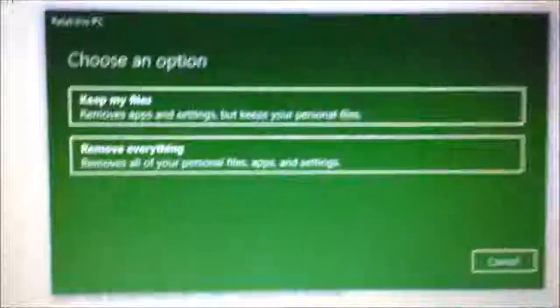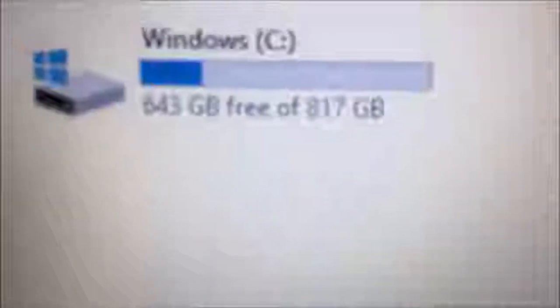Okay. This is the scary part. Okay. Got 817 gigs left. 51 on ISOs. And it's just this DVD drive.